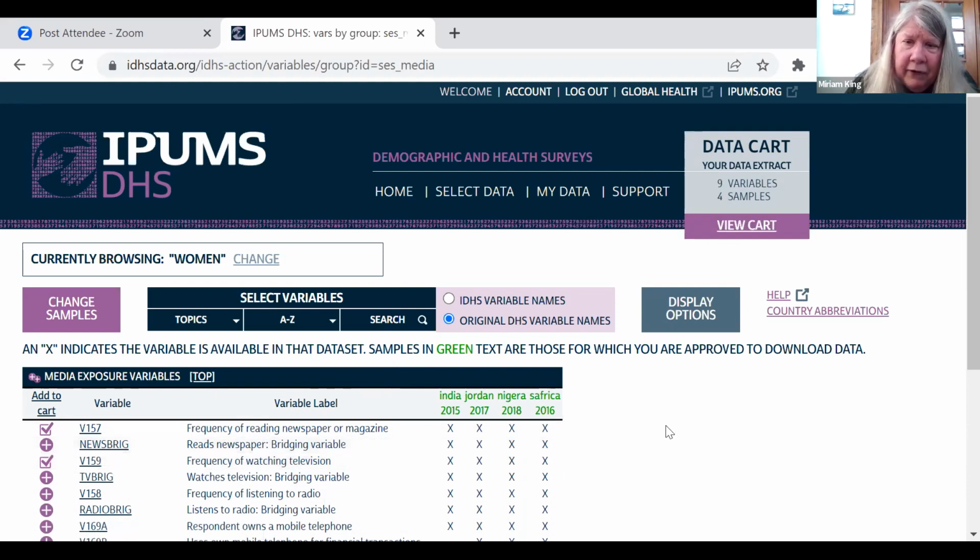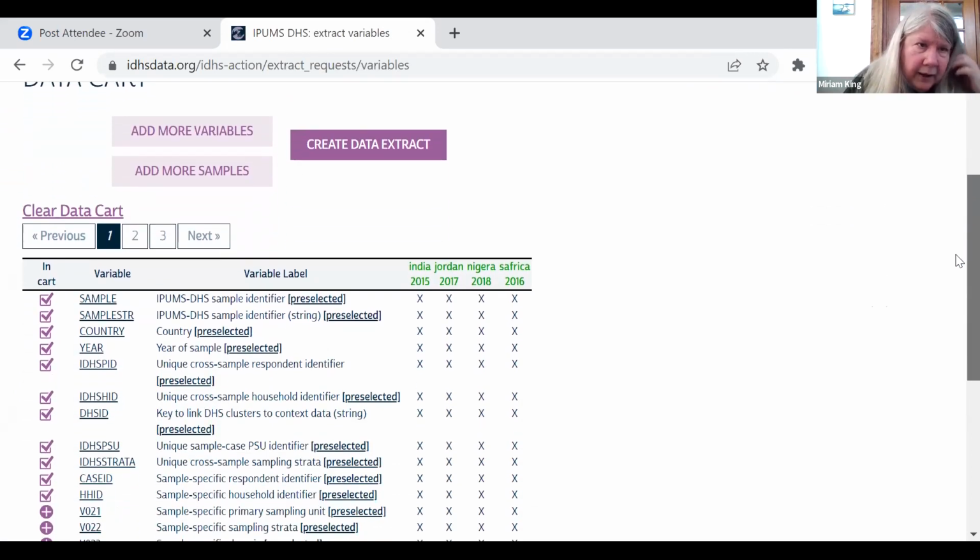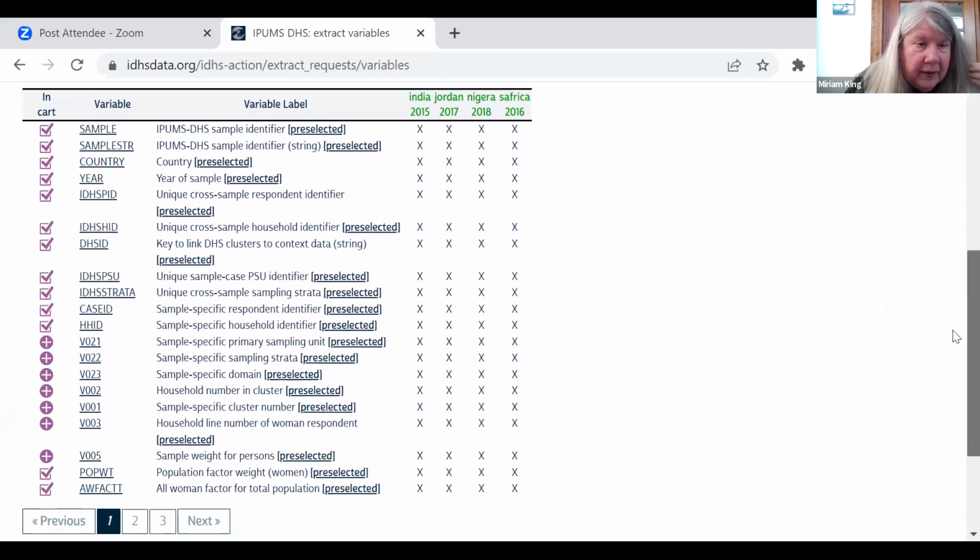So I'm satisfied now. I have the variables that I want, and I'm going to move ahead to make my data file. And I'm already logged in, so I don't have to do that. And I'm approved for access for all these samples that appear in green. So I can go ahead and say, make me a customized data file. So I click on View Cart, and we can see that there are a lot of variables we didn't mention. They have to do again with identifying, well, what sample is this?